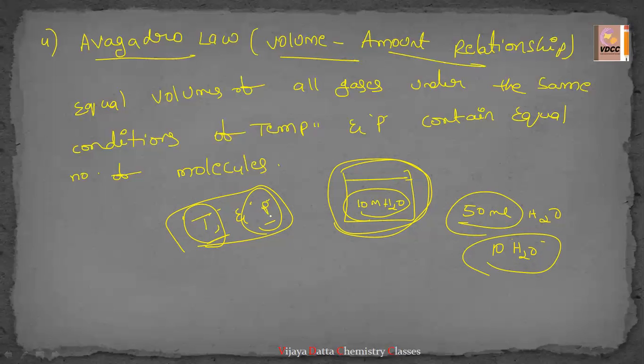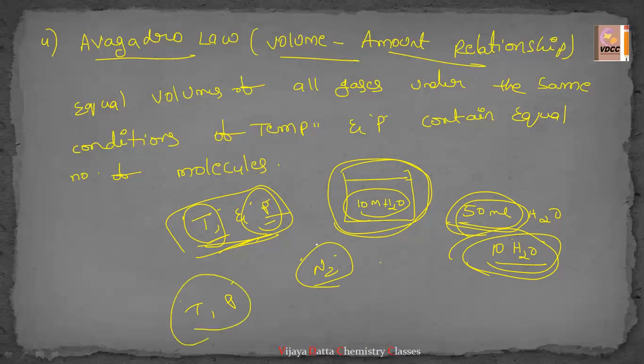If you are changing any temperature and pressure, either the water molecules decrease or increase. That is another scenario. But here you are maintaining the same temperature and pressure conditions, so the same volume of gas under the same conditions of temperature and pressure will have an equal number of molecules. Suppose I am taking water vapor or nitrogen gas. I am not changing its temperature and pressure. That nitrogen gas has Avogadro number of molecules. Without changing any temperature and pressure, the same nitrogen gas will have an Avogadro number of molecules.